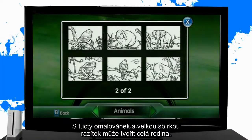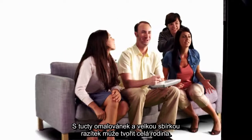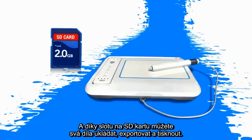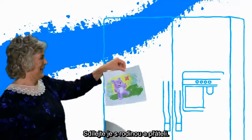Dozens of coloring book templates and a huge library of stamps means your whole family can create with no mess to clean up, ever. And with exclusive SD card access, save, export, and print your artworks. Share them with family and friends.